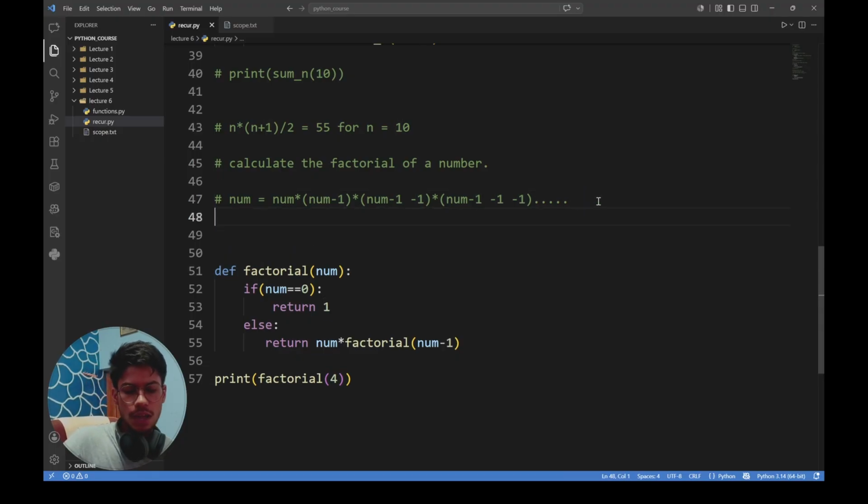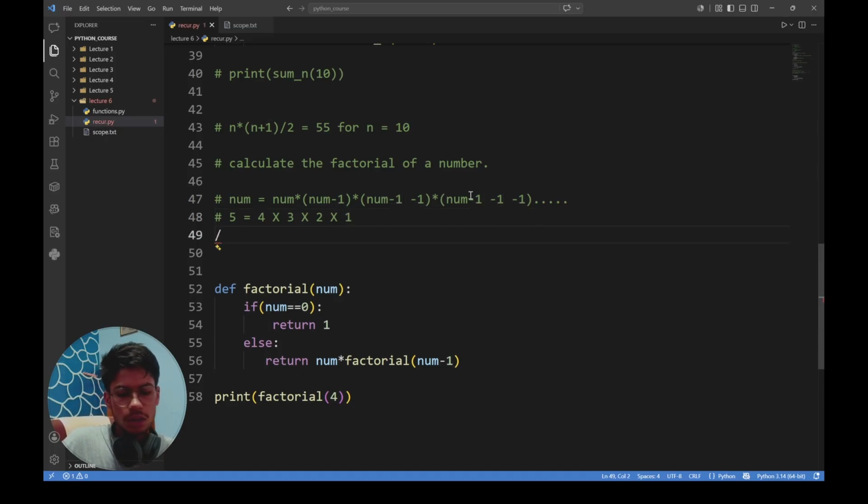So how will it look? For example, let's say the factorial of 5. Factorial is denoted using this symbol, that is the exclamation mark.